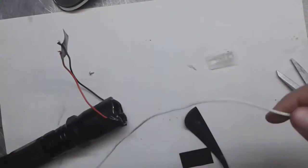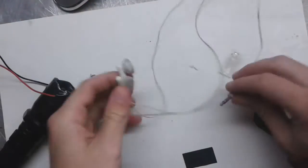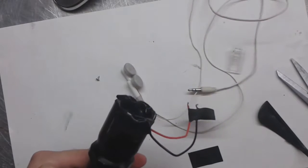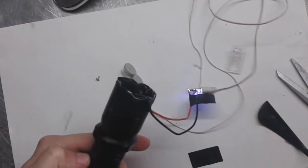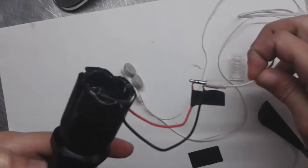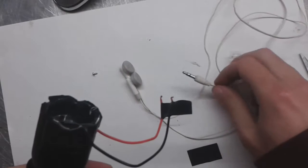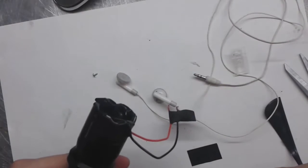I got some other electronics here, like this. Oh, headset. We'll see if that does something. I don't know. It actually stuck to this. Ah, it burned right here. Ay, son of a bitch! It shocked me. But, yeah, that's nothing.